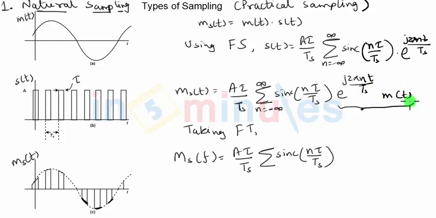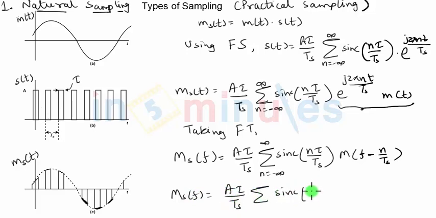The Fourier transform of m of t is, let's say, M of f. What will be the Fourier transform of m of t when it is multiplied by a complex exponential function? We use a property of Fourier transform which is called the frequency shift property. If the Fourier transform of m of t is M of f, then the Fourier transform of this whole thing will be M of f minus n by Ts, because n by Ts is the parameter by which the frequency will be shifted. n will vary from minus infinity to plus infinity. And I can further write this expression as A tau upon Ts summation sinc n tau upon Ts into M of f minus n fs, because 1 upon Ts is fs. n will vary from minus infinity to plus infinity.